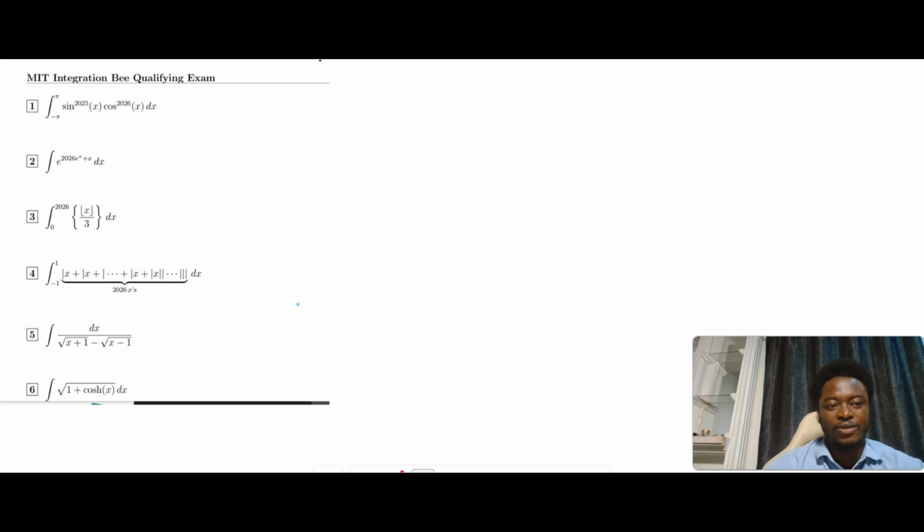Today we're going to focus on this 2026 MIT Integration B exam, and here we have about 20 problems. The format of this exam says you have to solve these 20 problems under 20 minutes. I don't think you can get a perfect score from this exam though, because it's not difficult. I don't see a way you can solve all of these problems under 20 minutes, but it's basically kept as a filter so that they want to get who are the best, who are the fastest thinkers, who are the smartest students to do this integration.